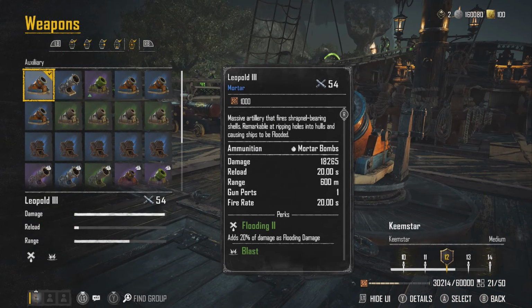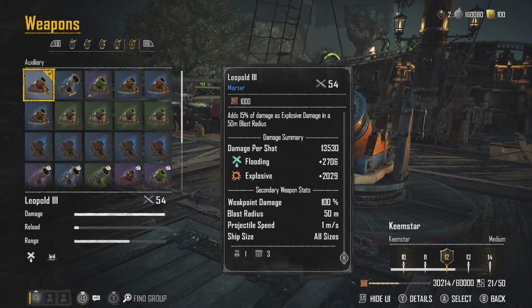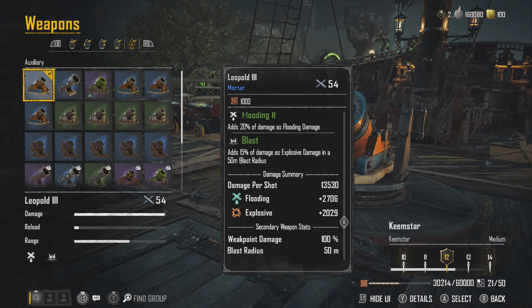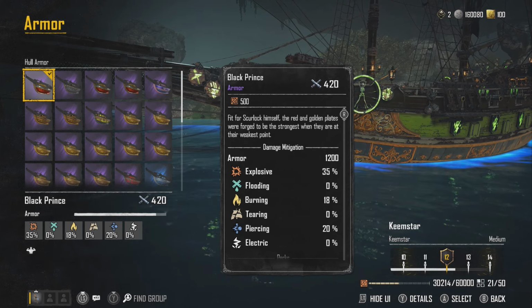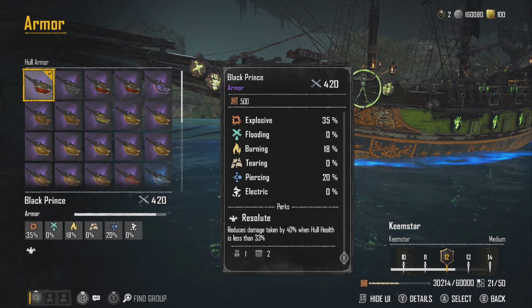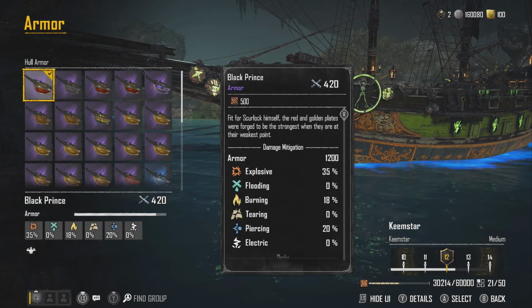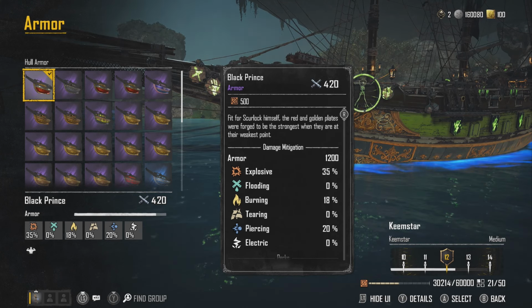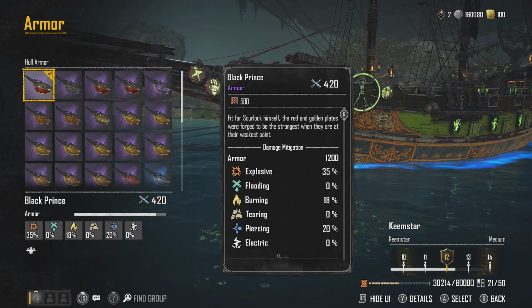And then for our auxiliary, we are going to be using the Leopold 3 to apply flooding and slow them down even more on top of knocking their sails, as well as this being our main source of damage. For our furniture and PvP, we are still maining Black Prince for most PvP builds. However, there is a furniture coming out later on in the season. I forget what it's called and the exact effect of it, but it was very interesting and I think it's going to be incredibly effective on the new ship.